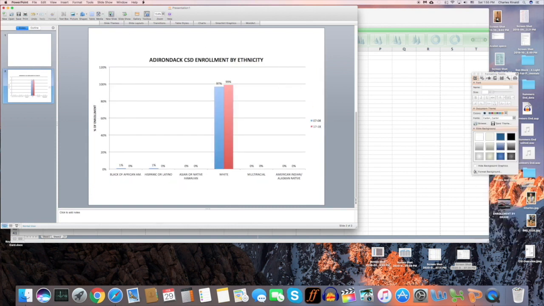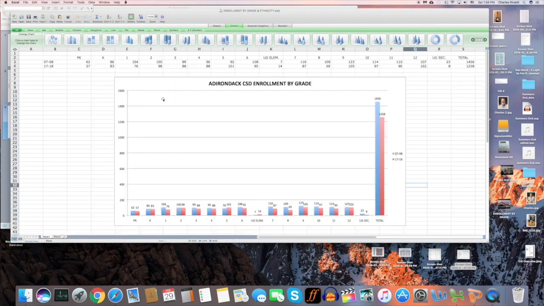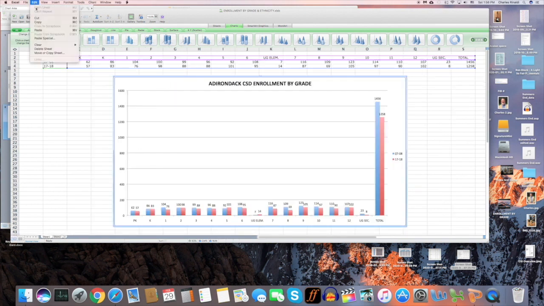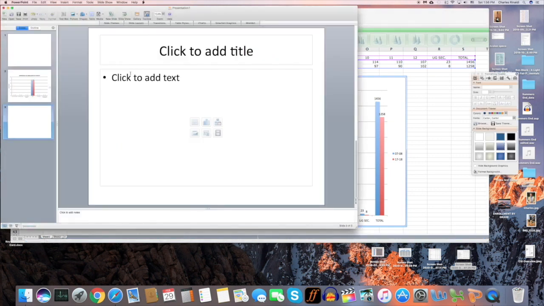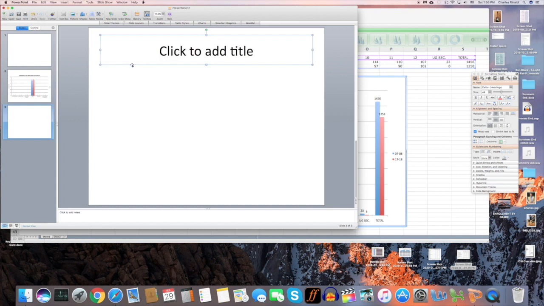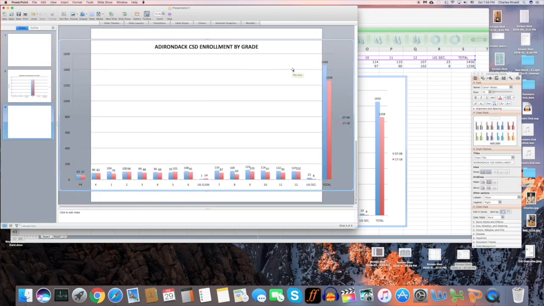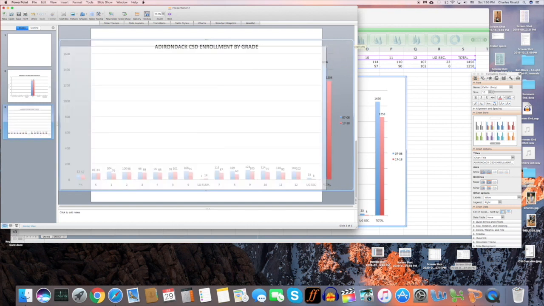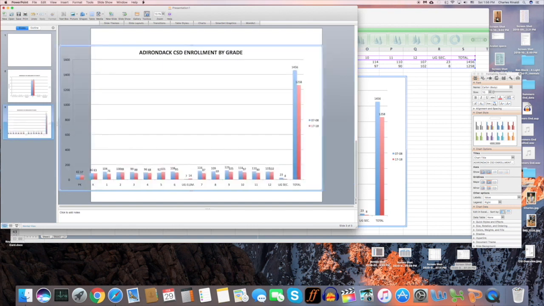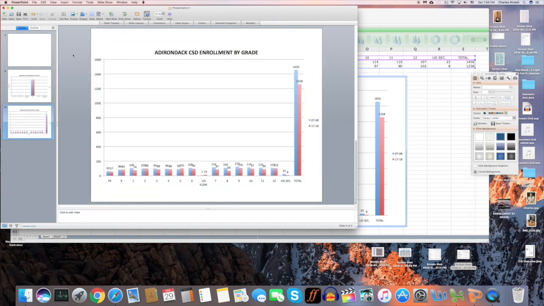We can add another slide to bring in our enrollment by grade. Edit, copy, back to this, clear the screen, edit, paste. Need to resize it just a bit again. And there we go. For all intents and purposes, our assignment is complete.